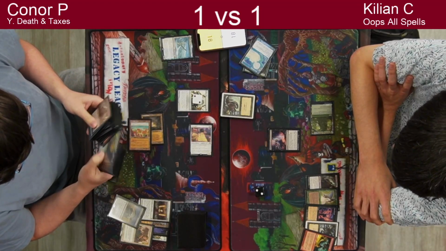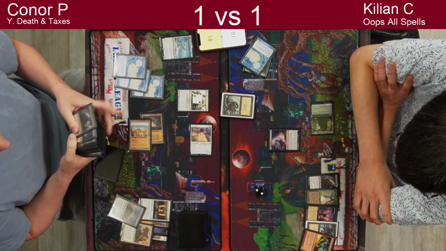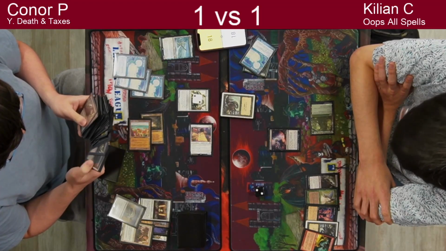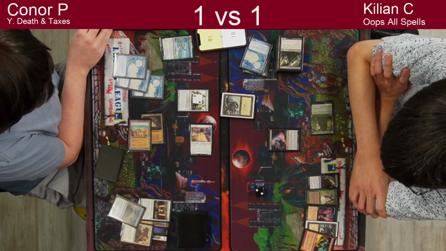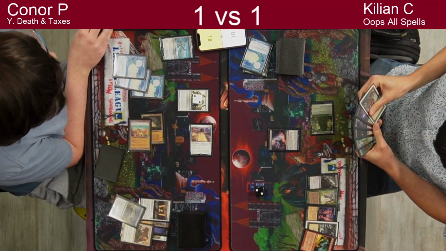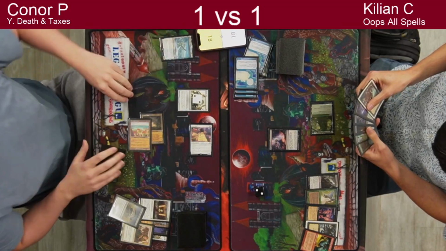He'll have to have many creatures, at least 3 creatures on the board to Dread Return his Oracle here. So we'll see how Killian reacts to that. So that's all the Narcomoebas out of the deck. Connor will take 2 from that, and Killian will end up taking 2 from this Thoughtseize. Alright, all Narcomoebas are out.